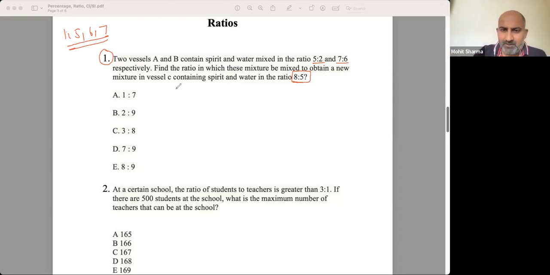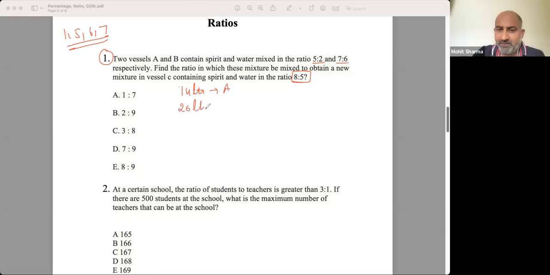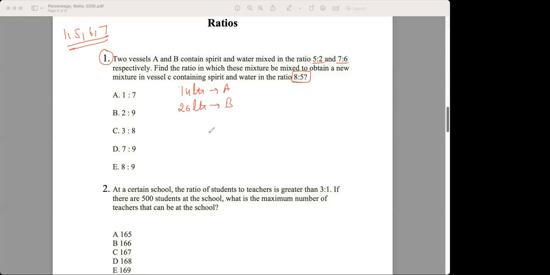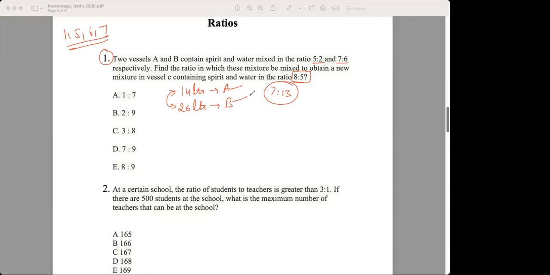So you're saying, let's say, the ratio is 5:2, so I assume 7 liters, and I took 14 liters of it. So 26 liters of water, that's what you're saying. Yes, sir. But what would it make finally? That means you're taking them in one as 14:16, which would be like a 7:13 ratio. That's what you're taking for A and B. Yes, sir, that is why I was not getting the answer. 7:13.